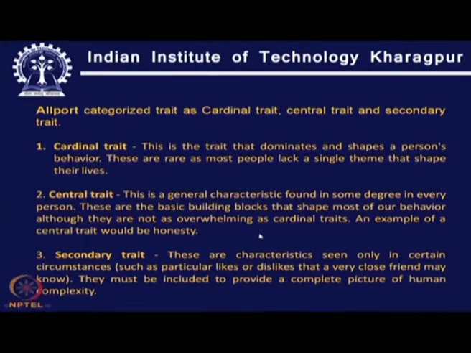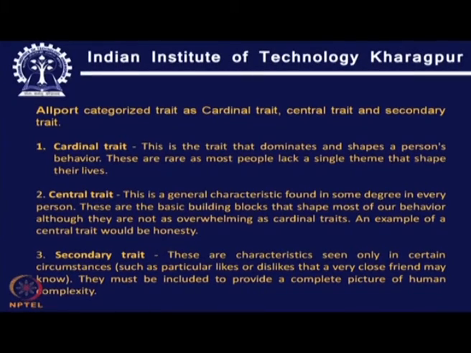Again, we have different schools and different people contributing to this trait perspective, and Allport categorized traits as cardinal trait, central trait and secondary trait. Cardinal trait is a trait that dominates and shapes a person's behavior. These are rare, as most people lack a single theme that shapes their life. So just pointing out one cardinal trait is very difficult, because people's behavior is a mixture of different traits and different themes that shape their behavior pattern.